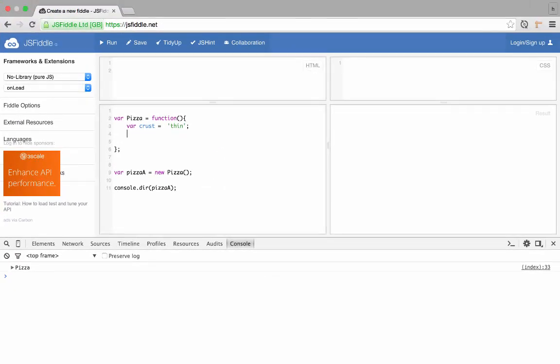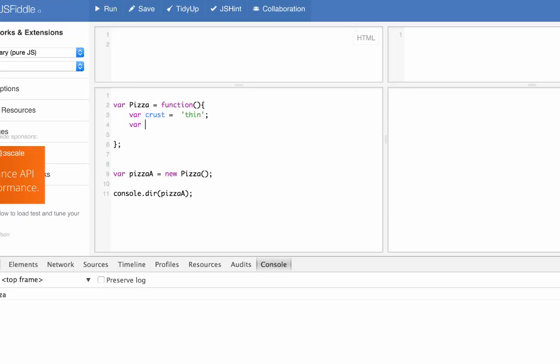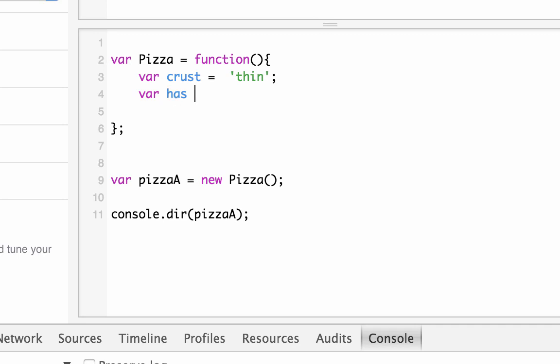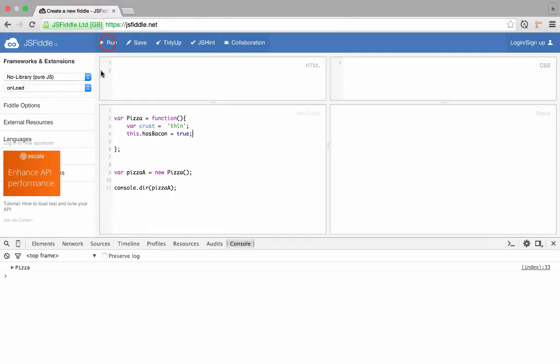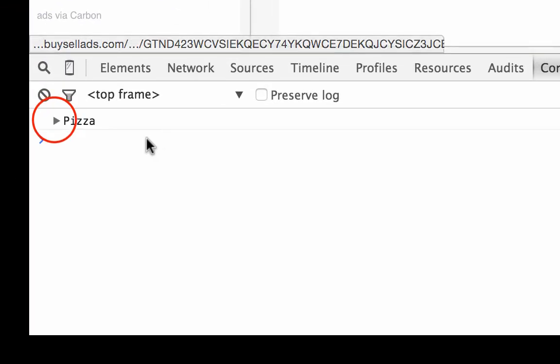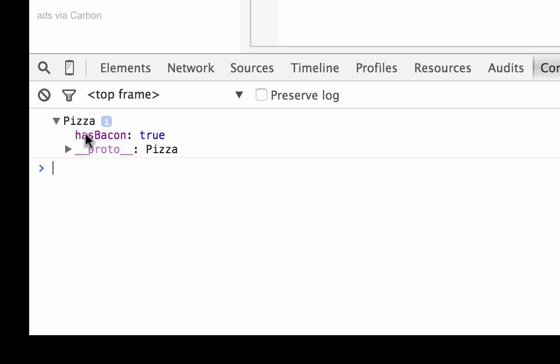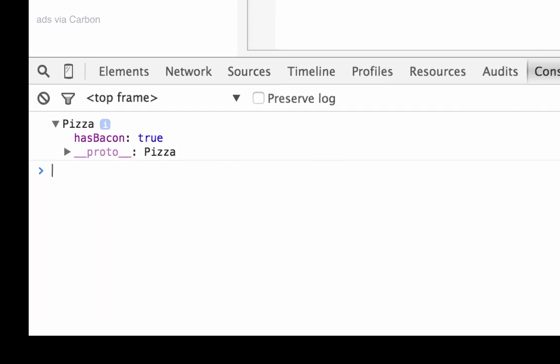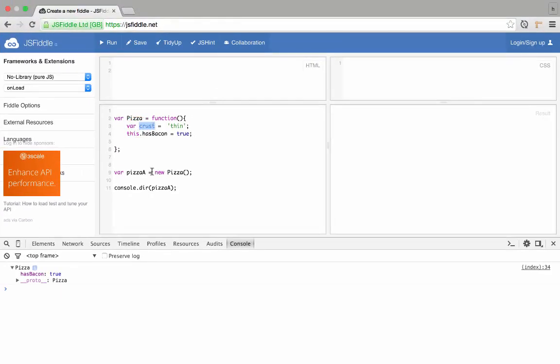But if I just say variable has bacon, so instead of making it private, I'm just gonna say this dot has bacon equal to true. And if I run this again, let me just clear it and run it again. So now it's clean. I could see has bacon equal to true, but I do not see crust here. And that means this is hidden to us.